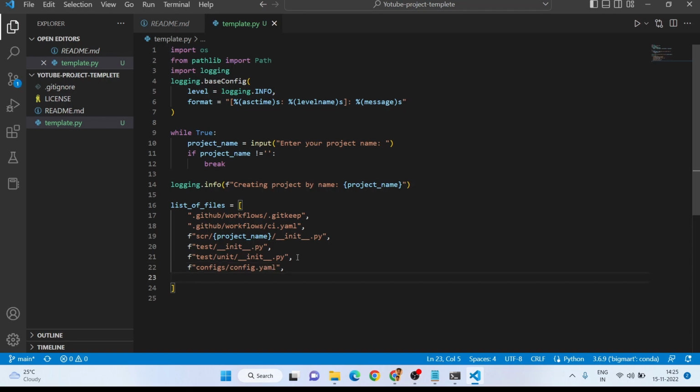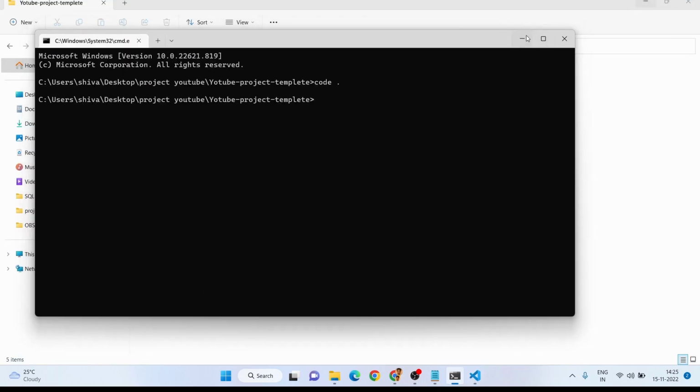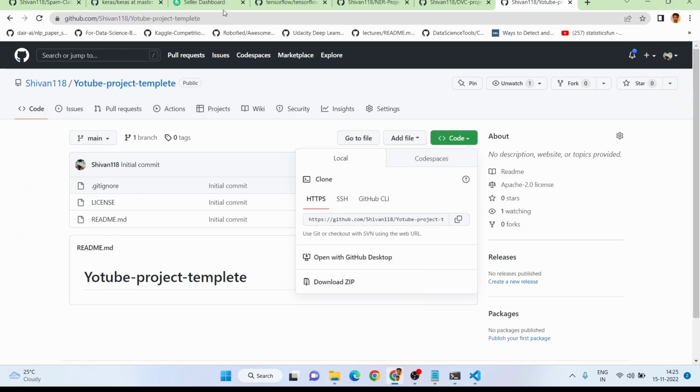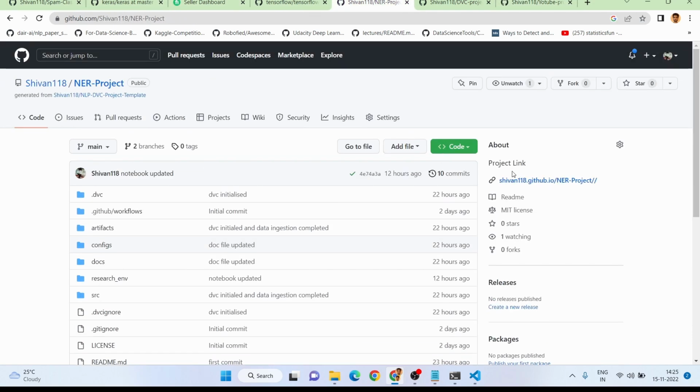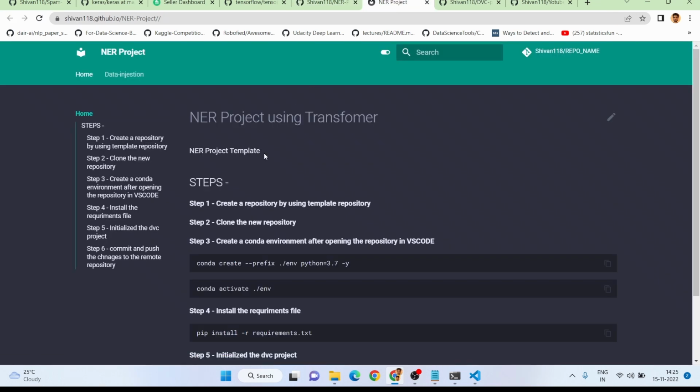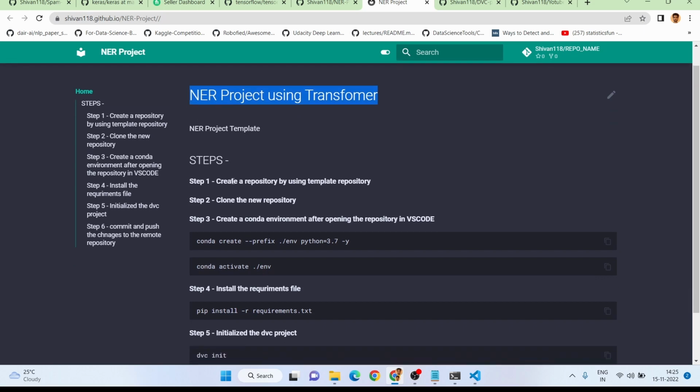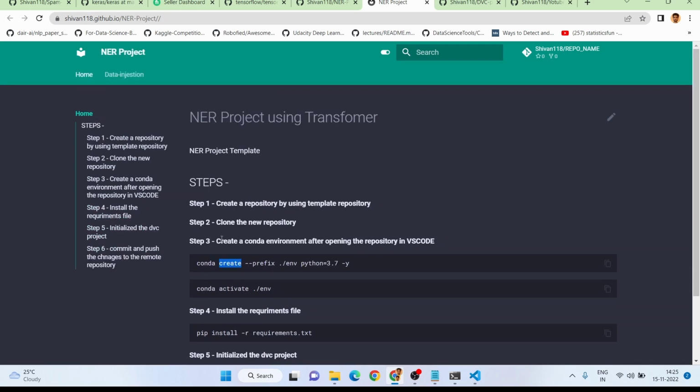Now I want a doc file, because let me show you the doc file first here. I have created a beautiful docs here, as you can see. I will show you. Yeah, the NER project, this is the NER project that I have, and here this is the documentation that I have made. Whatever we are going to implement, like steps, create a new repository, create an environment, whatever you want, you can just put it down. Next is the data ingestion, and you can create multiple folders.